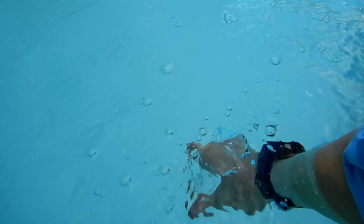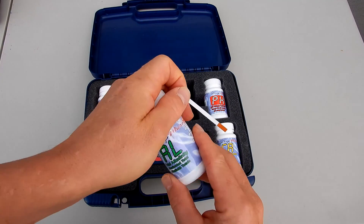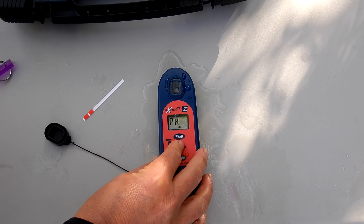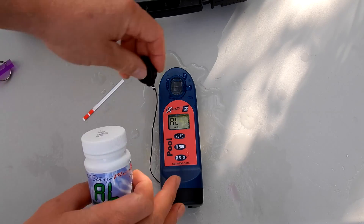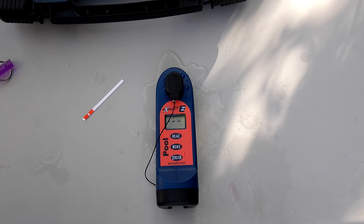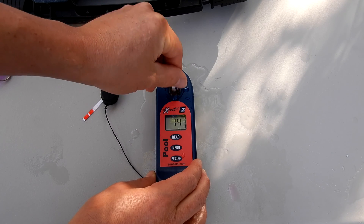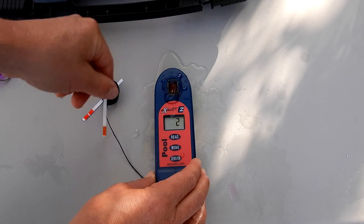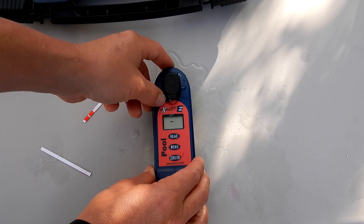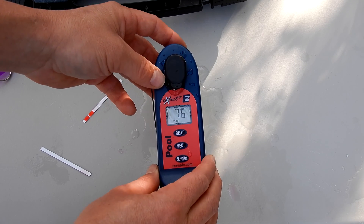Using the exact easy couldn't be easier. Get a water sample from your pool or spa, then open the exact strip micro for the test factor you need and take out the strip. Hit the menu button to scroll to the test factor — this one here is AL for alkalinity. Next, zero out the unit to make sure the reading will be accurate. When you're ready, hit the read button, then dip the exact strip micro into the chamber with the water sample and move it back and forth about two times per second for the 20-second countdown. When it gets close to zero, put the cap on and you'll get the reading. The alkalinity in this pool is coming in at 76 parts per million.